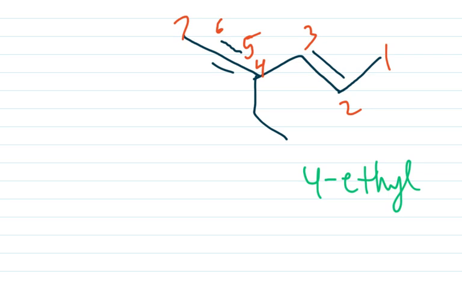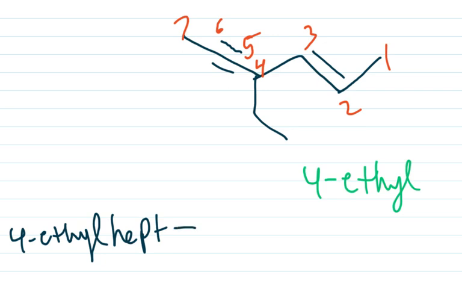So knowing this, we can actually name the whole molecule. So start naming it from here. 4-ethyl. And then how many carbons long is this carbon chain? That would be 7 carbons, so it would be hept dash, right? And then at what carbon is the double bond? That would be 2. And then at what carbon is the triple bond? That would be 5. So this is the full name, according to IUPAC rules, of this molecule above: 4-ethyl hept-2-en-5-ine. Alright, let's move on to the next example.